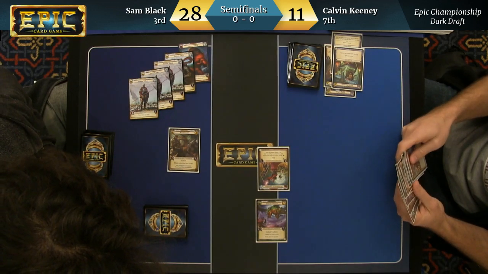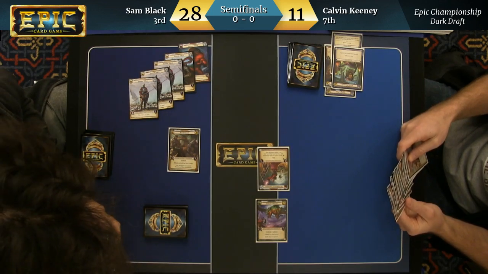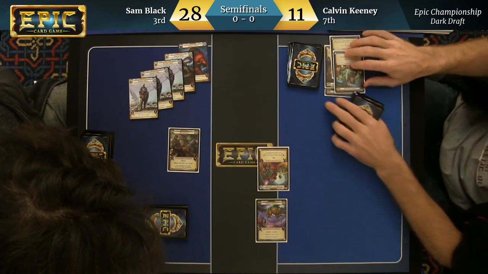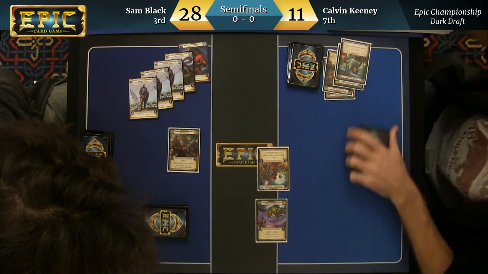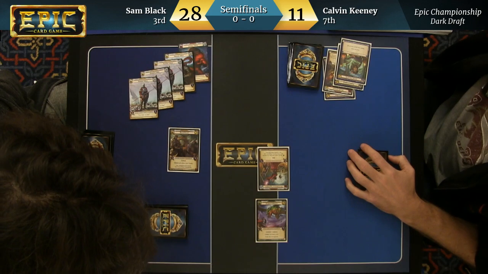Both players with a lot of cards in hand, but Calvin is behind on board and behind in life. It's interesting. Necromancer Apprentice is one of those few cards where you might eat your own graveyard because you want to get a zombie token. Right.